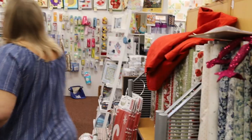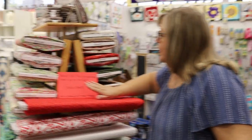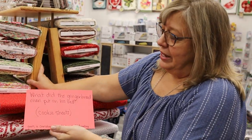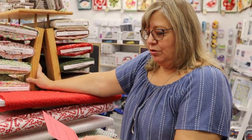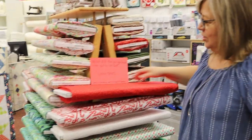Would you say that that's a flamingo on a shelf? Flamingo on a shelf. Her legs are bent in the wrong way, but we can make it work. Okay, so this is, what did the gingerbread man put on his bed? Cookie sheets. And she said, gross. A Christmas joke already? Appalling. So, yeah, Maggie's giving her Christmas jokes to us.